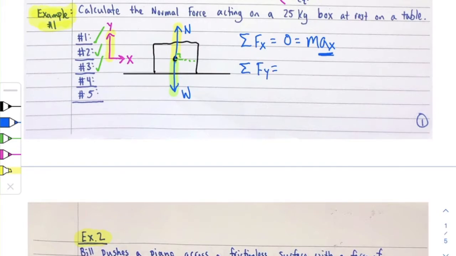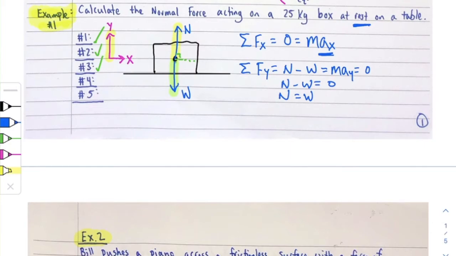And now we look and we got our normal force, and it's going up aligned with the positive y. So we're going to say that would be positive normal force going up minus w going down. And then in this case, it says the box is at rest. So we can set it equal to MAY. But we know since it's at rest, your acceleration is going to be 0. So what that really means is that MAY is equal to 0 because it's not moving. So that means that N minus W is equal to 0, which means that N is equal to W.